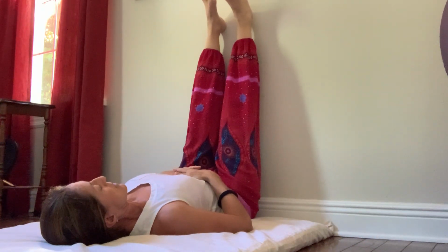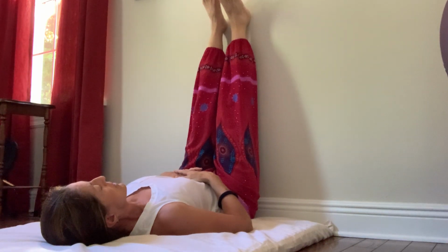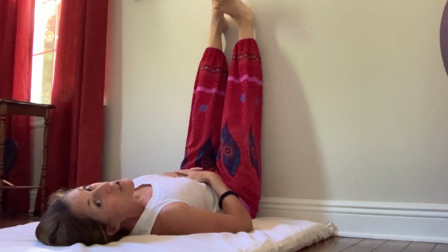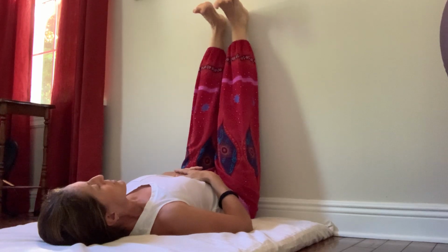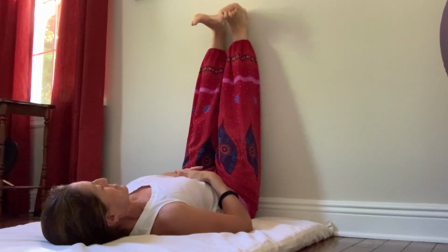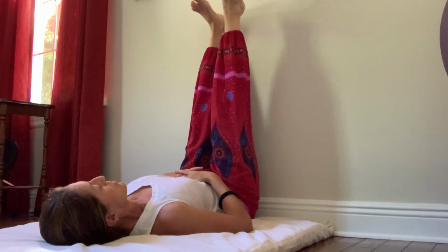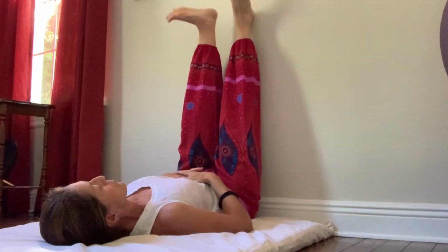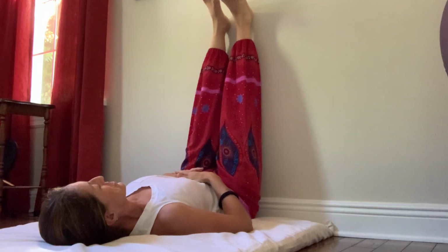So just hang out, connect with your breath. You can check out your toes. You might even do some points and flexes. I don't think any of us are getting any manicures or pedis real soon, so we might have to just live with plain feet. You can take one foot and do some ankle rolls one way, roll the other way, set it back, and other way. Same thing. Freeing up the joints is a good thing.